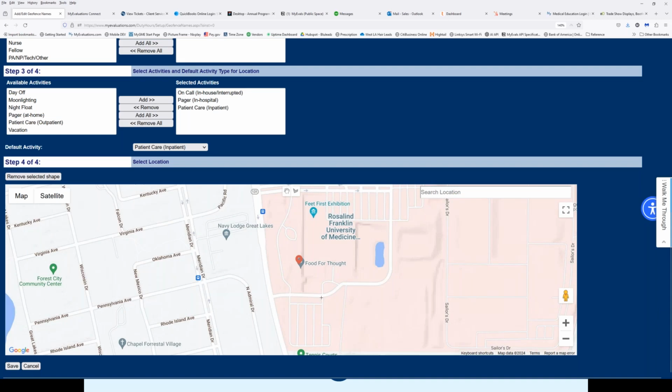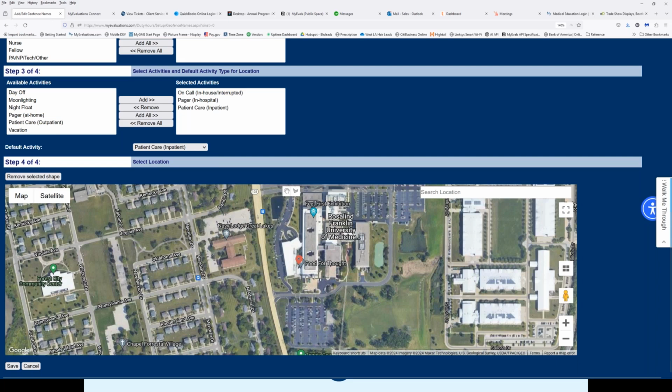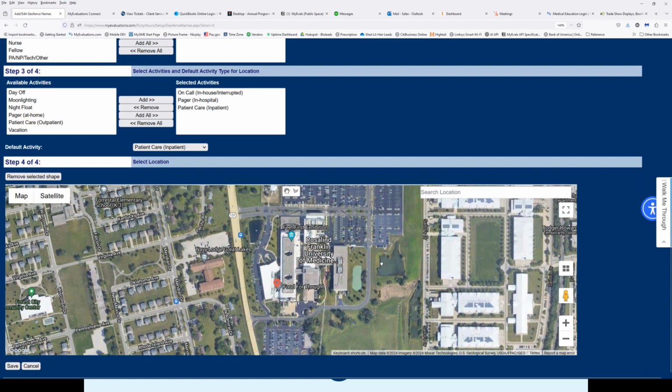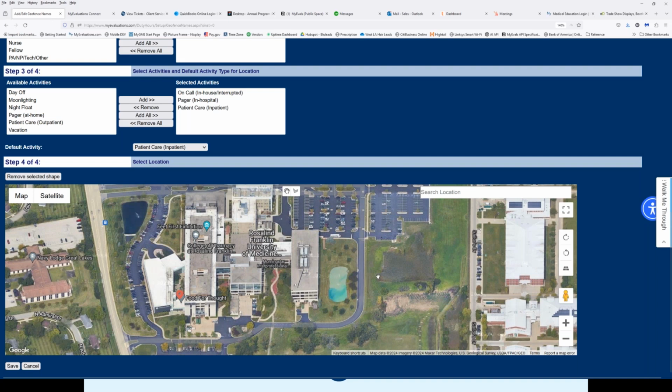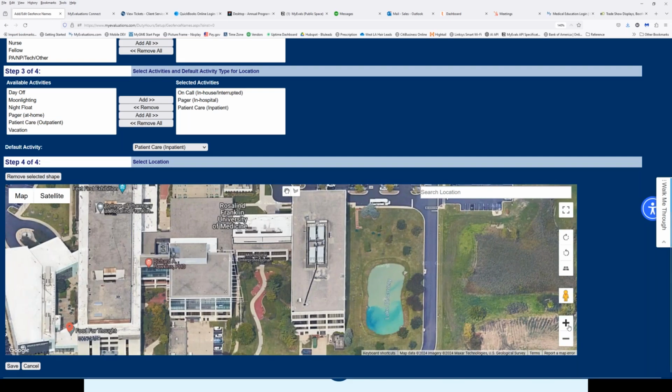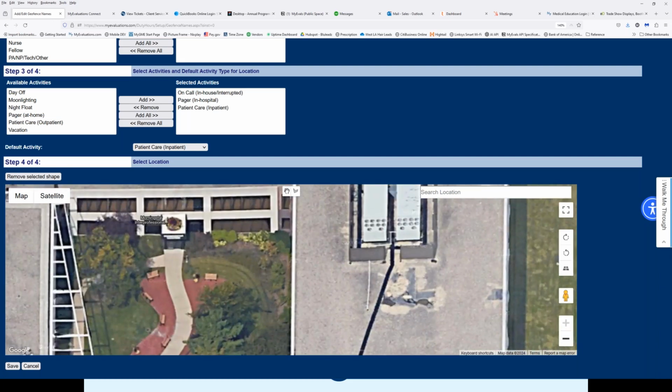Okay, so now I can click on satellite to see what that particular location looks like, and this is actually an excellent example for you to see some of the things we want to do or don't want to do. I can click on the plus here to zoom in. If I want to zoom in really high, there's an option here where I can change the tilt of the map.